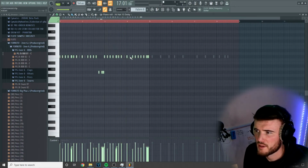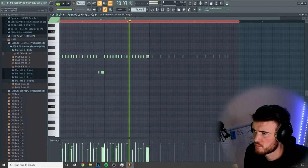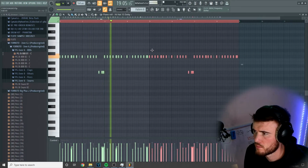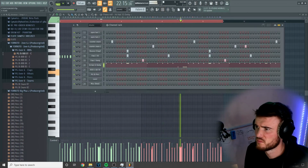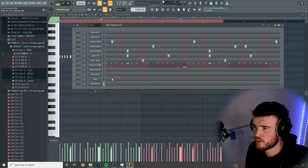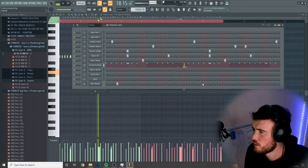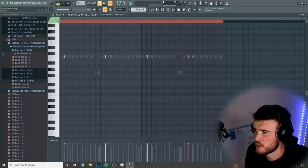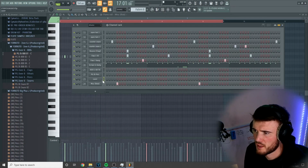So I like to remove a few hi-hats just to add some extra bounce. And now you can add like this classic YoungBoy sounds like the laser and stuff. I'm just going to add that there on the first beat of each first and third bar. Then I got this other laser.